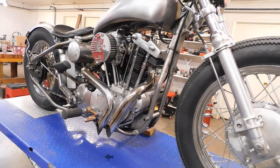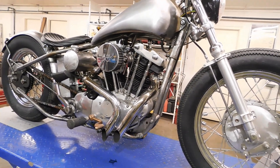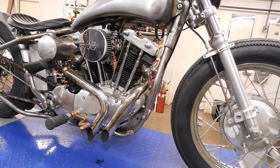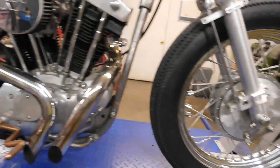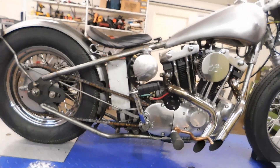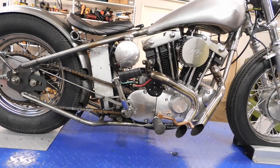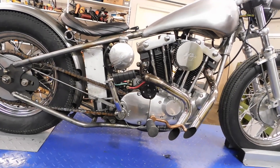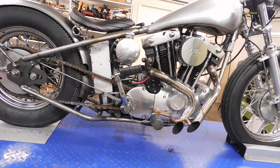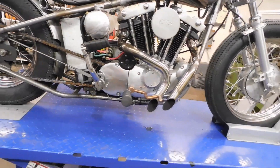You take it out and ride it before you do the major cosmetics — the powder coating, the paint, polishing, and there's a lot of polishing that still needs to be done. I have not shown any videos because there aren't any of me actually building this — I just didn't want to show anybody my process. I got to thinking about it later and that was very stupid and selfish, so that's the reason why I started this YouTube channel — to show you guys my process in building motorcycles.